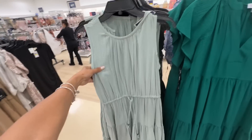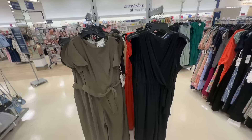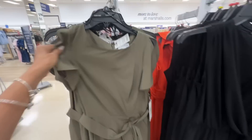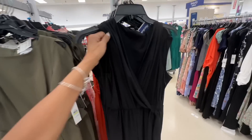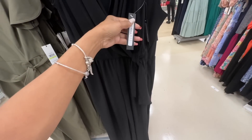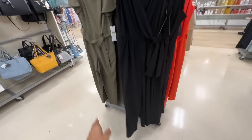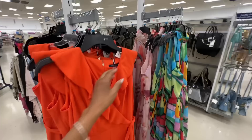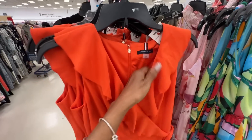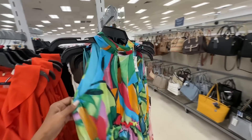Which one is your favorite — the light green or the dark green? I like the sleeveless ones. These are rompers right here — I like the green one, this is Calvin Klein for $40 dollars, string around the waist. This is a V-neck one by Tahari for $24 dollars. I like rompers, I have a couple at home. This is also a romper by Tommy Hilfiger, $40 dollars — love the bright color. Also this is a nice floral dress, look at the colors.